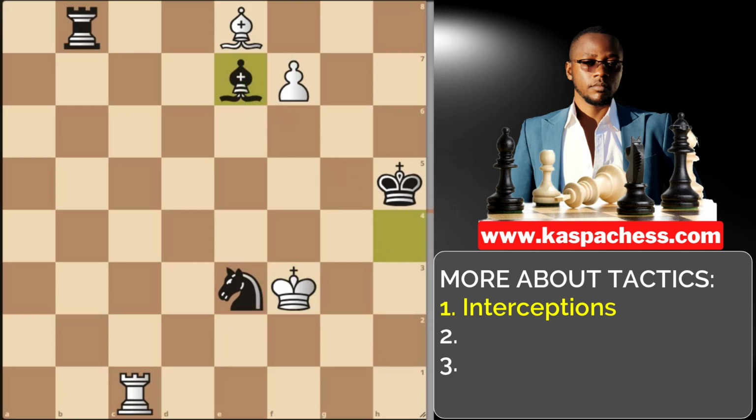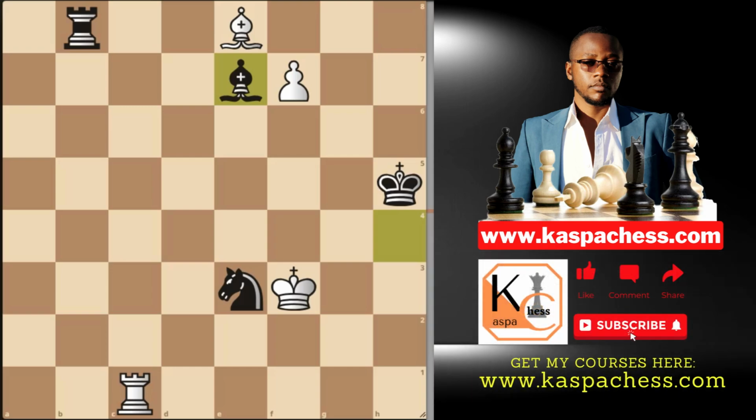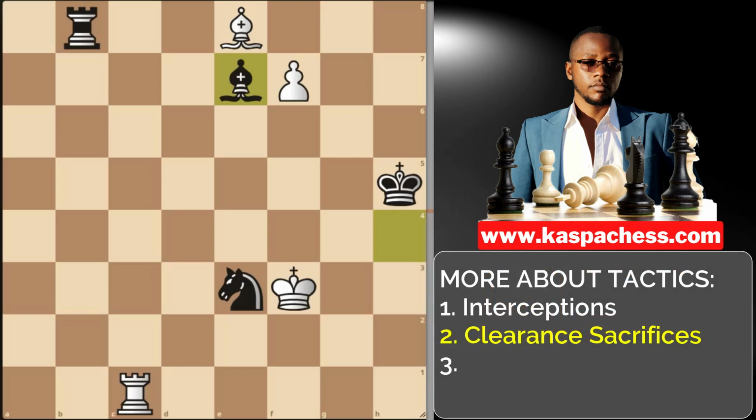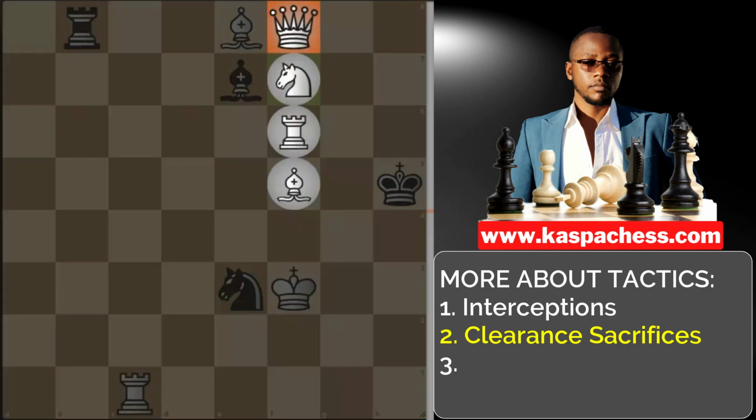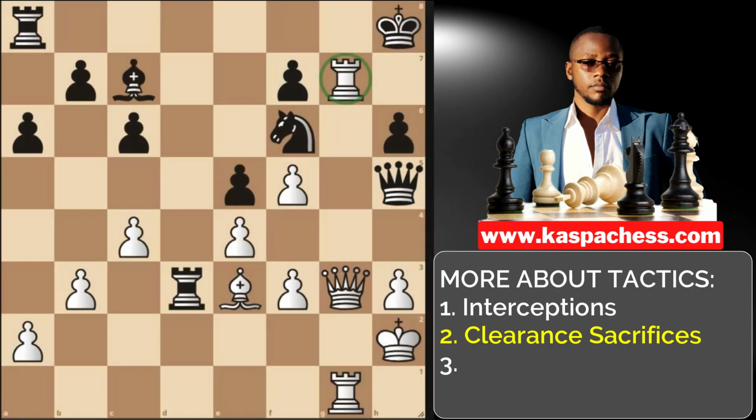Now this, ladies and gentlemen, introduces another tactical principle called a clearance sacrifice. In this case, this pawn move promoting into a queen is more than a clearance sacrifice, it also paved the way for this open check. For example, here we are looking at one good illustration of a possible clearance sacrifice.